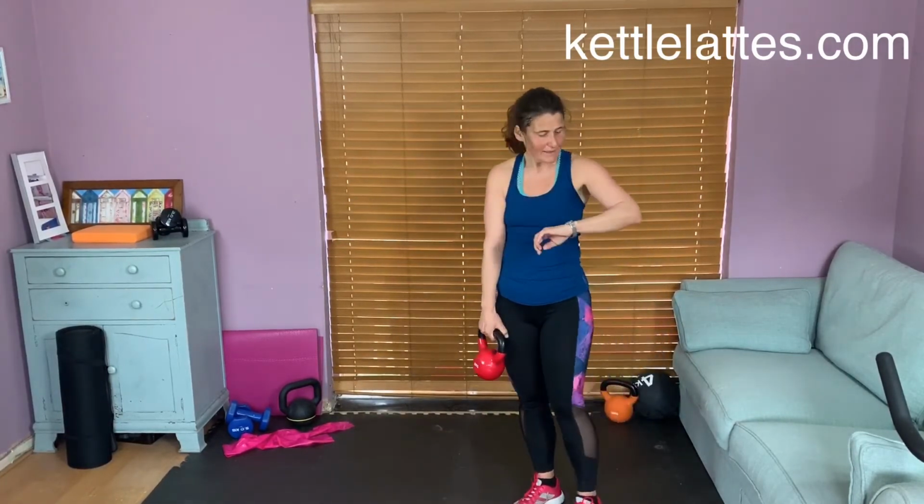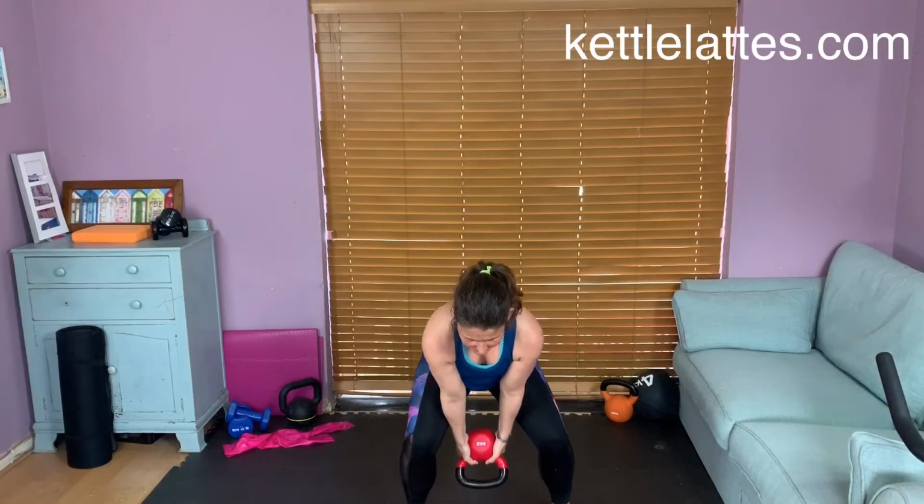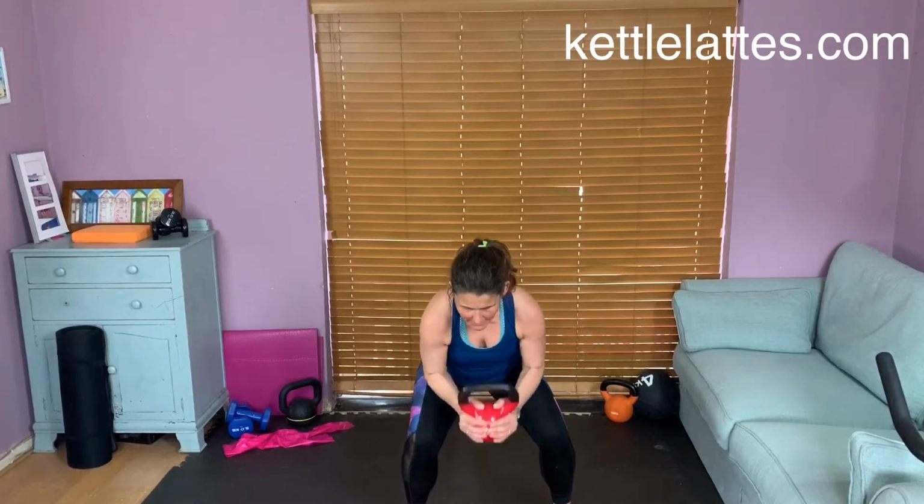Lovely work. Okay, we haven't done biceps. We did triceps and we did the tricep with a sit-up. So you're gonna hold your bell at the base. You're gonna go into a squat. You're gonna take the arms down and then bicep curl the arms. Down, bicep curl, lift up.